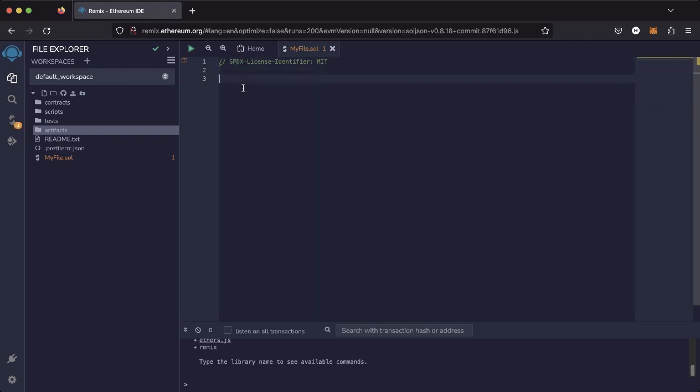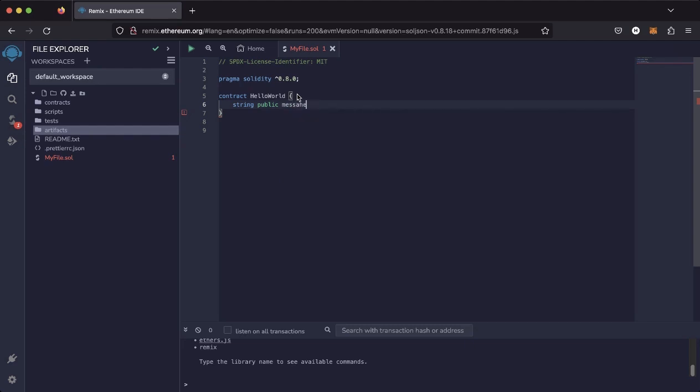The first thing I need to add in my file is the license of the smart contract I'm writing. So for now, I'm just going to use MIT, and that's what this first line represents. And next, I need to define the Pragma version. So I'm just going to go ahead and write Pragma Solidity and then give it the version. So for now, I can just say 0.8.0. So what this means is I'll be able to compile the smart contract using compiler versions from 0.8 and above. And then the next thing, I'm going to define my contract. So I'm just going to say HelloWorld, which is the name of my contract. Smart contract variable. So I'm going to define a string type. I'm going to make it public so that it can be read outside the blockchain, and then I'm going to name it message.